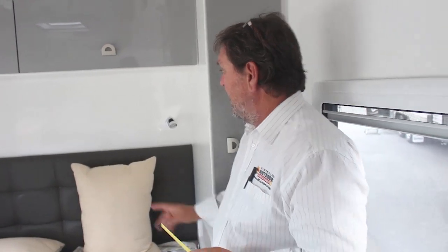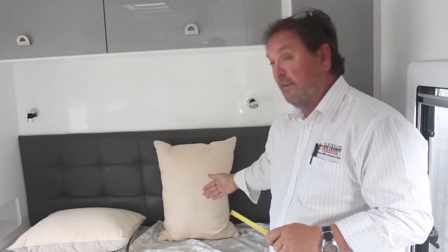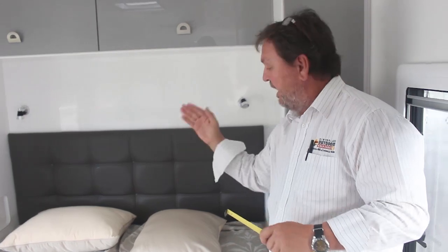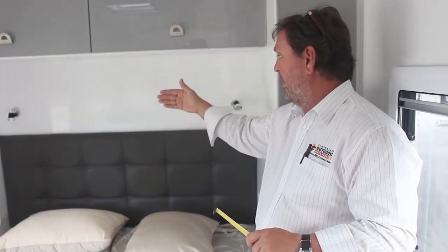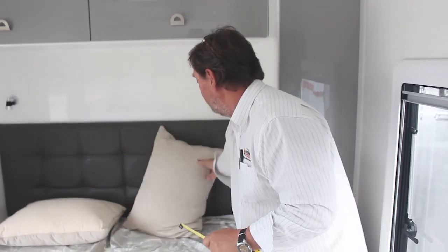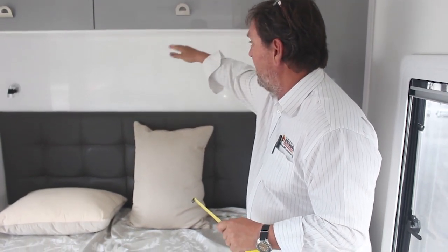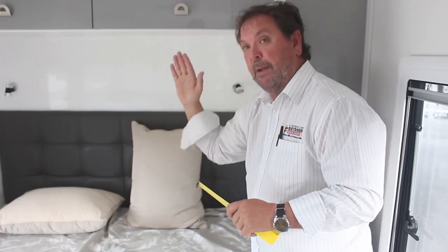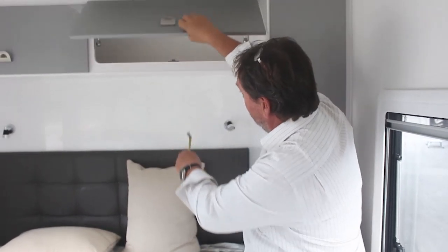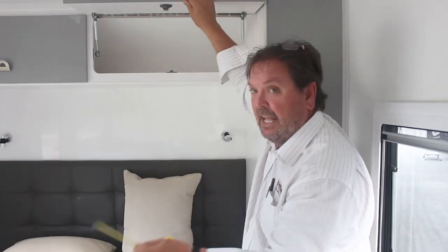Because we've got a dead flat back, we also get a perfectly vertical bed head — not on a raked angle, not with a cutaway section. It's dead flat, which means I can sit up in bed comfortably with a cushion behind me, plenty of headroom, no concern about the overhead cupboards, and read a paper. All the overheads are a bit deeper as well because the cupboards don't suffer that roll of the roof. If you can find this layout, it's very worthwhile having a good look at it.